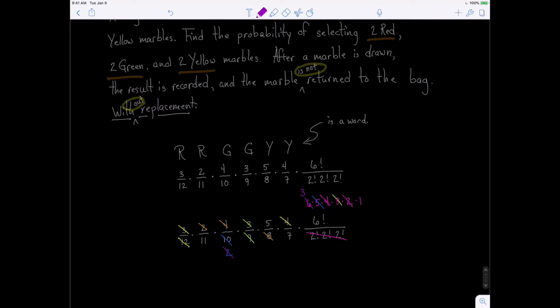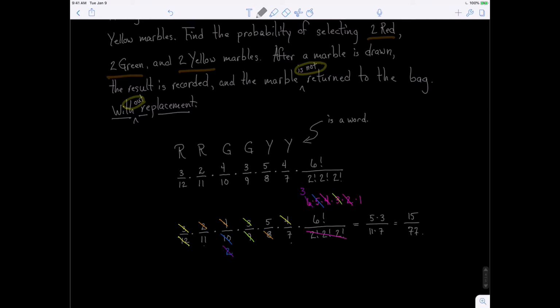Let me see, what do we have left here? Just double checking, yeah, that should work. So we write down what we got now. We have a 5 times 3 in the numerator, and we have an 11 times a 7, and we can put all that together for 15 out of 77.